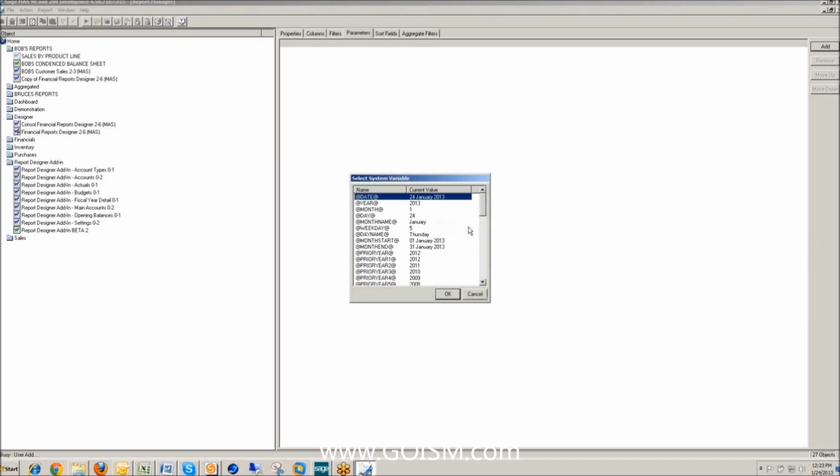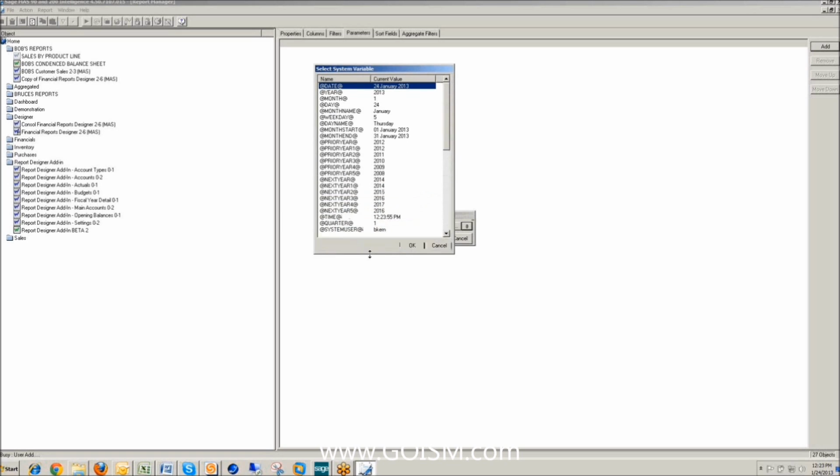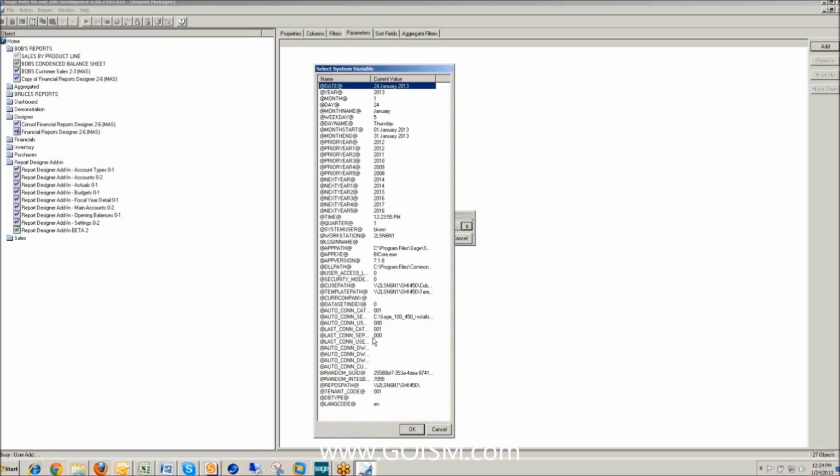And we're going to go ahead and pick the @ sign this time. And this gives us some pre-built formulas. And again, those of you used to doing Crystal parameters, this is a lot easier. And we're just going to pick the @date one right here.